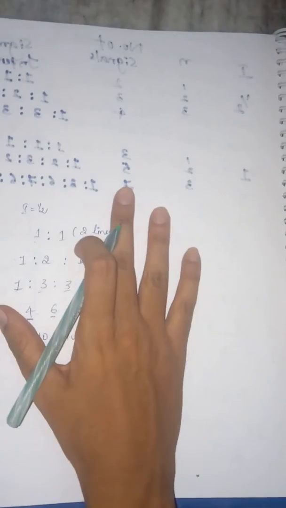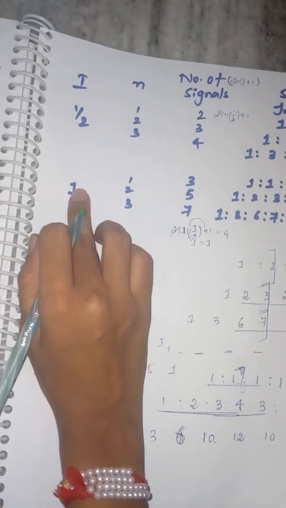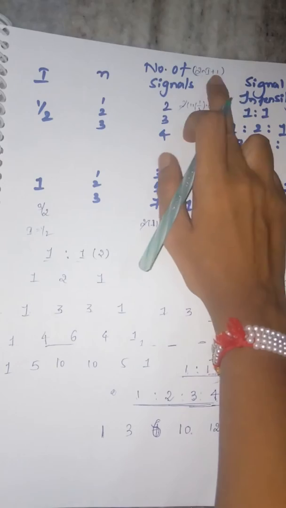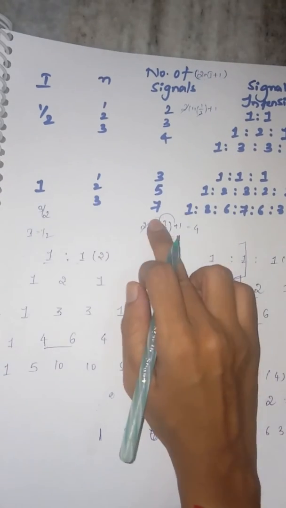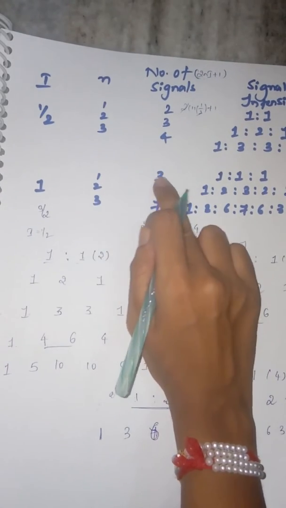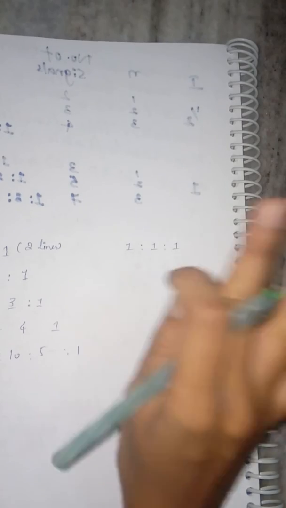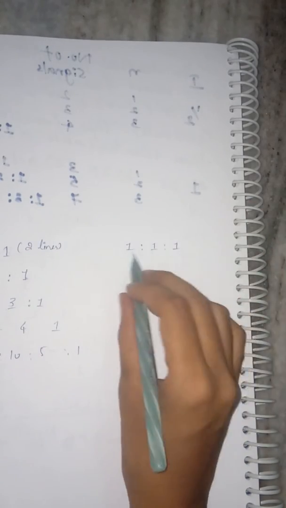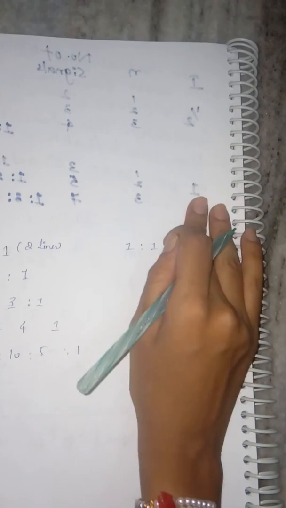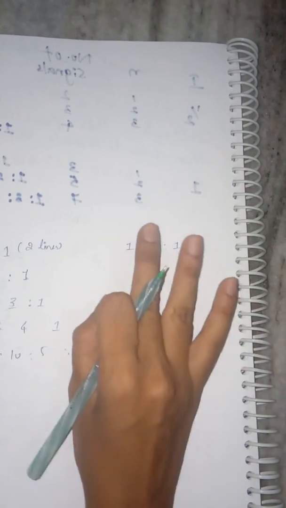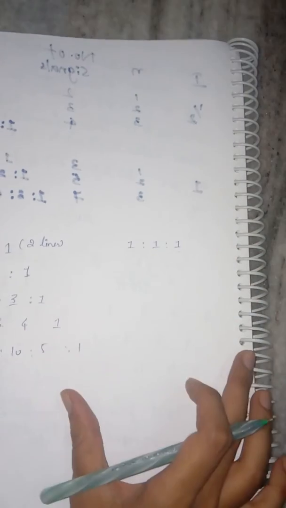Now this is very simple, but the difficulty comes when the I value is greater than half, that is 1. So if n value is 1, then 2 into 1 into 1 plus 1, because I value is 1, is nothing but 3. Now as I said, the initial signals always split in 1 is to 1 is to 1 ratio. So three signals will be of this particular ratio. Here you remember there were two lines. Now here you have to add three numbers in every step when you build up the triangle.